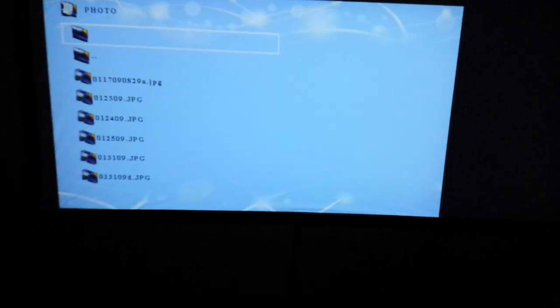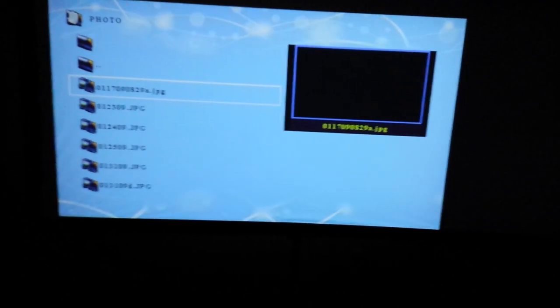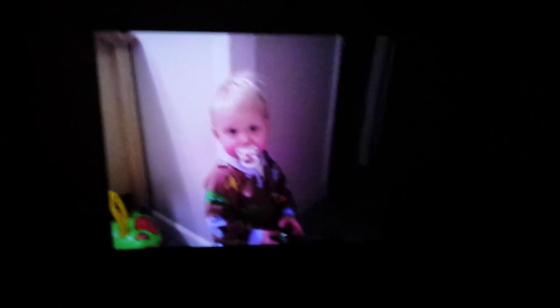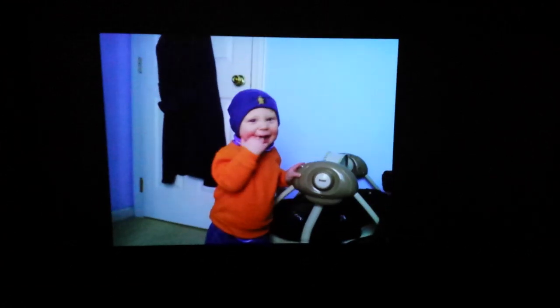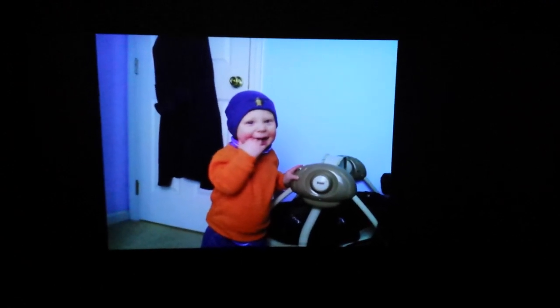These are some pictures from my mobile phone from years ago, so they're not high-res, but you'll get the idea. These are four-by-three, not widescreen, but with the J6 LED Pico you get nearly a one-to-one throw ratio — meaning you can produce a 60-inch image from just 60 inches away, which for a DLP LED projector is the best in the business currently. That's another differentiating feature of the J6 LED Pico from Favi Entertainment.